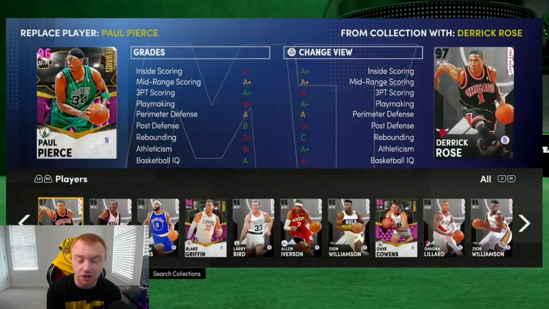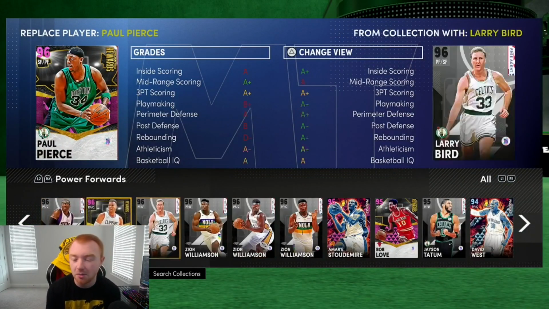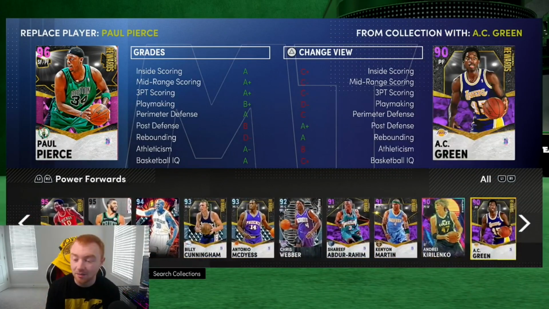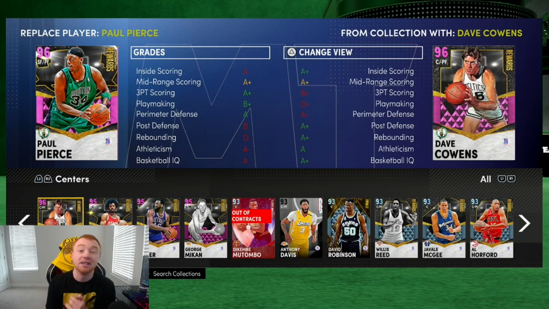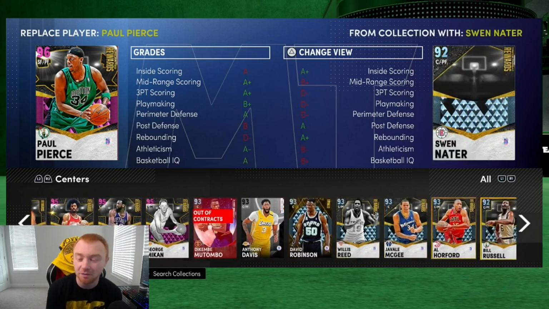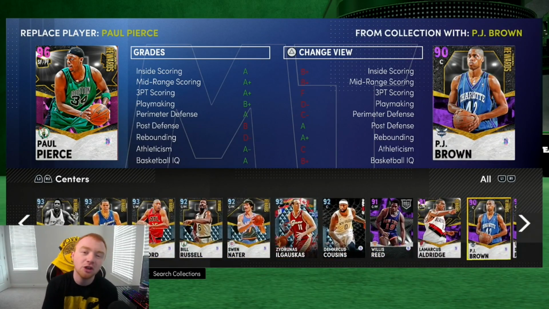But obviously there are good alternatives that you can run in the paint, maybe guys like Amar'e Stoudemire. I don't really have a lot because I sell my players, but you can run Giannis, Larry Bird, Paul George. There are so many cards in this game now that you can run in spot of Pierce.